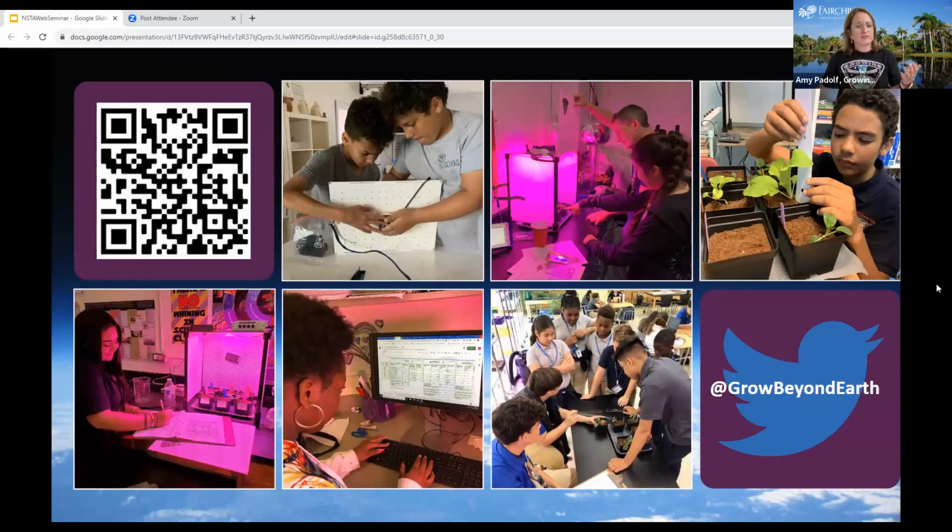We've had incredible scientific results. We've tested well over 190 varieties of edible plants. Ten top performing varieties were selected by NASA for further testing at their GreenWorks lab at Kennedy Space Center in Florida. Five varieties were studied on the International Space Station based on the data collected by the students. Very cool.